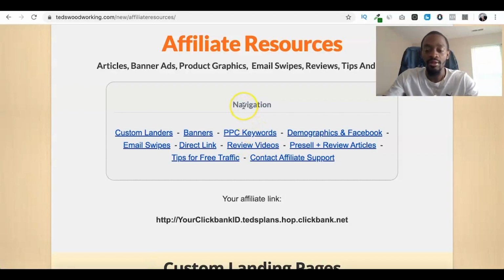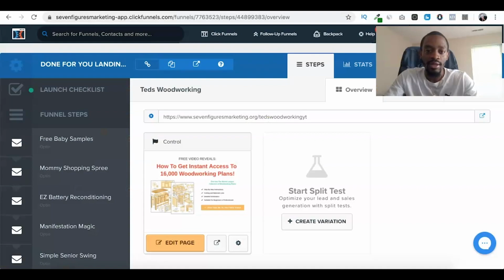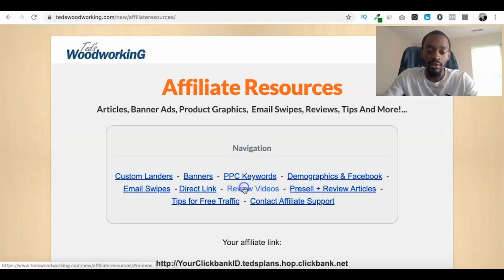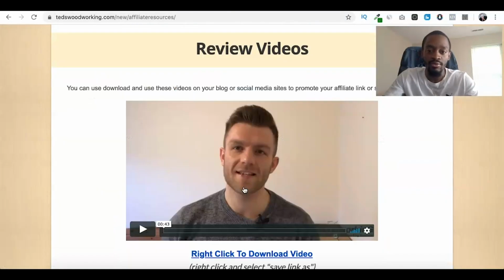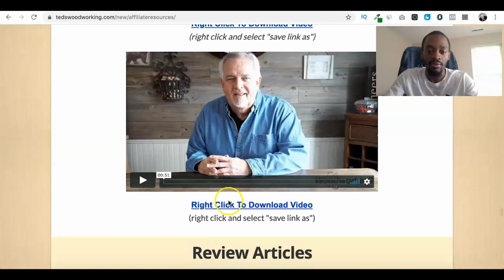The keywords is gonna be the keywords right here. The PPC keywords, we're gonna be using that for our targeting when we set it up on YouTube, and the review videos we're gonna be using as our ads. So what I want to do is, wait a second. We already got our landing page. We got the offer. Now what we need to do is just download the review videos and copy the keywords. Well, we can really copy the keywords when we set it up over on YouTube. We don't need to paste it into a Google Docs file right now. So what I'll do is just take one of these videos. I already downloaded this one right here. So what you will do is just open it in a new tab.